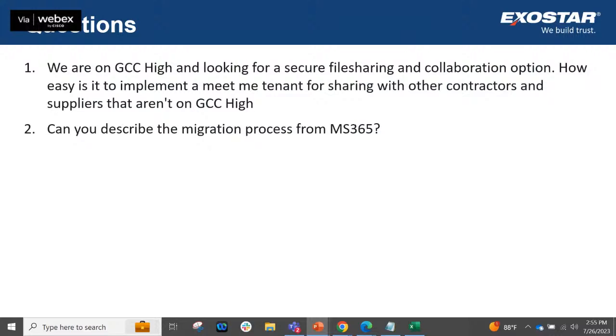Absolutely. And for me, it's really those edge cases that you may not think about when you're first considering setting up a Meet Me tenant. It's like, okay, I can just set up a second tenant. I can invite my user. I can invite those third parties in. But then, what if those third parties aren't also in Microsoft? So I can't necessarily do an Azure B2B connection. Then I have to start thinking about how do I manage the identities of those individuals?